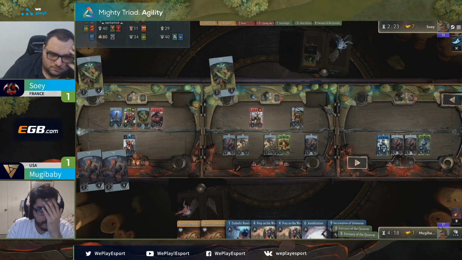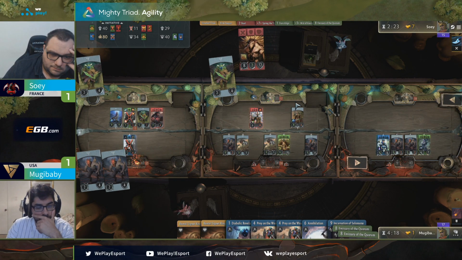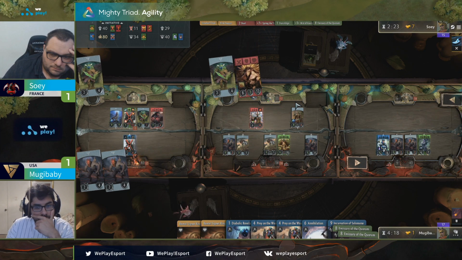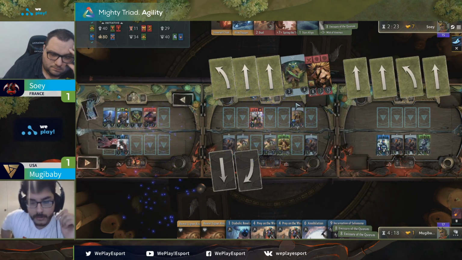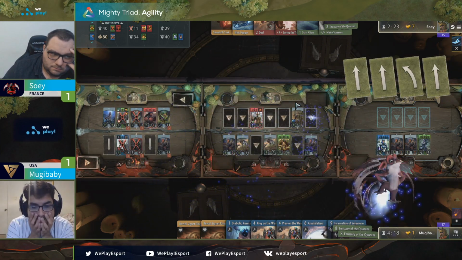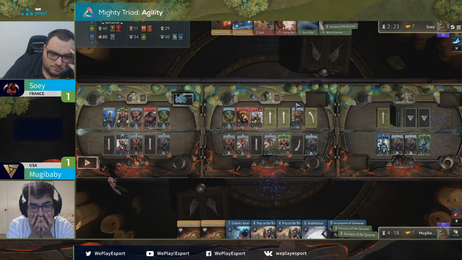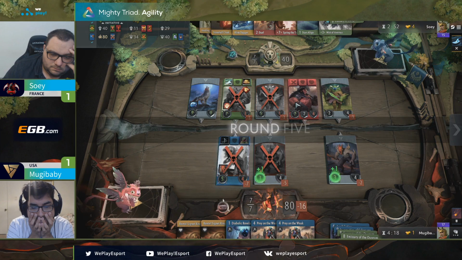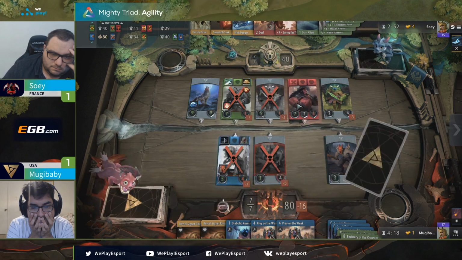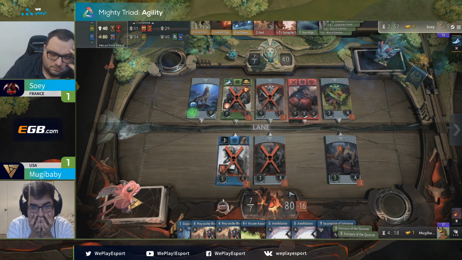Yeah, no, Mugibaby has not eliminated himself with that misplay, but he definitely made it harder on himself. So take that deep breath, settle in. These heroes in the first lane for Soey have to get out. We already see the Blink Dagger on the Lycan. There's another one in hand that will be for this Axe, so I expect them to move now that this has been secured and there's not really 80 potential in this lane.